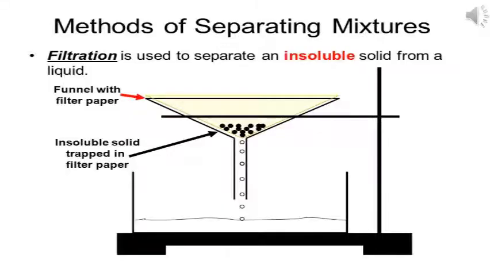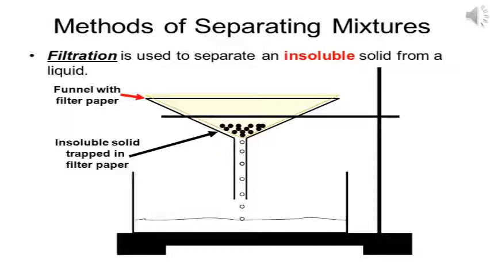Activity number 11, where we have to separate a mixture of sand and water. The materials required are a filter paper, a funnel, 2 beakers, an iron stand, a glass rod, sand and water. So, we take a filter paper and place it in a funnel after making its cone. Set up the apparatus as shown. Now we pour the mixture containing the sand and water over the filter paper using the glass rod.